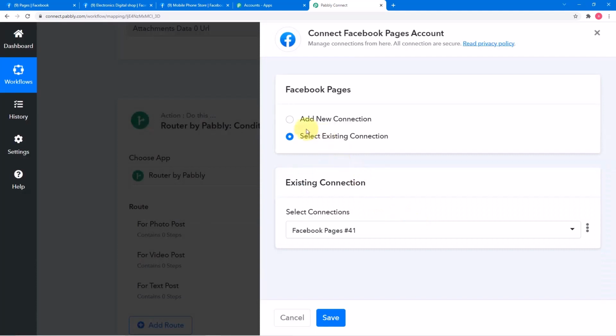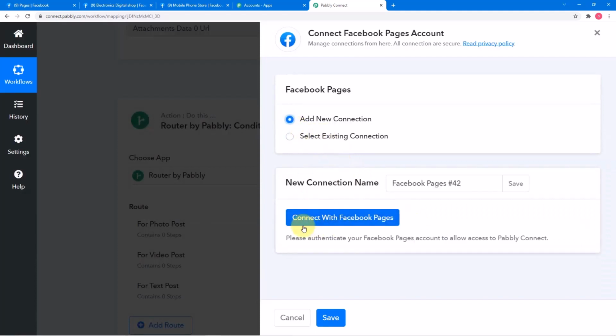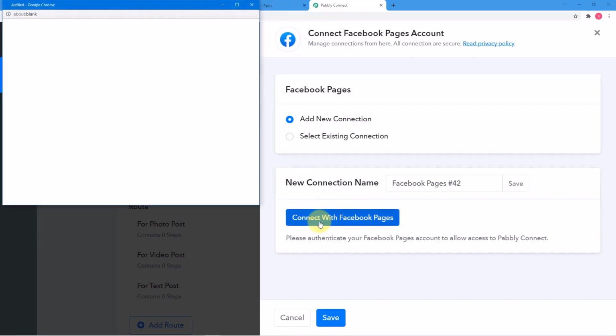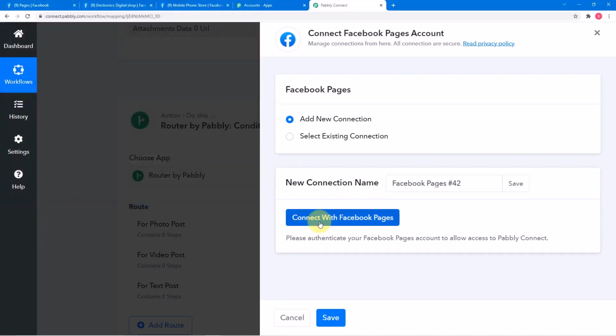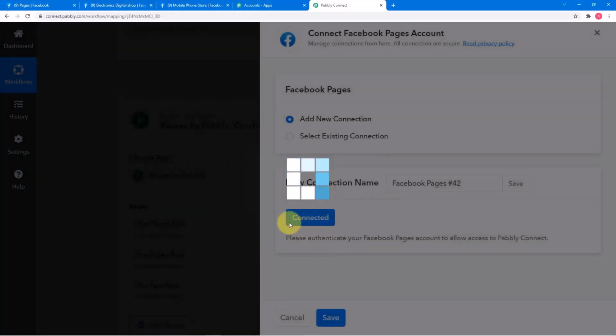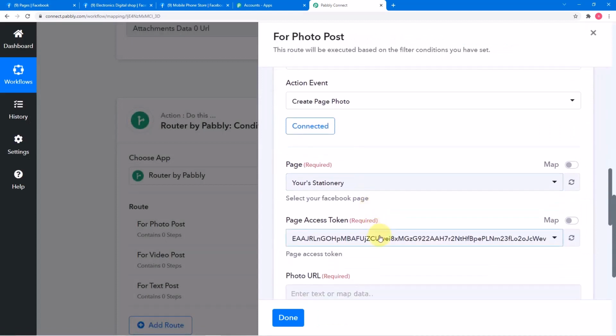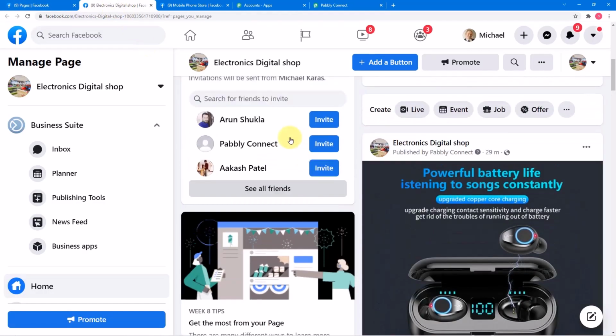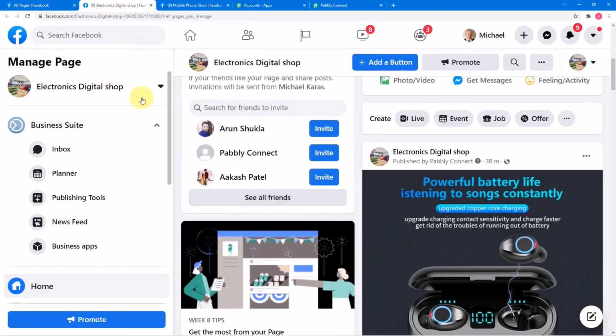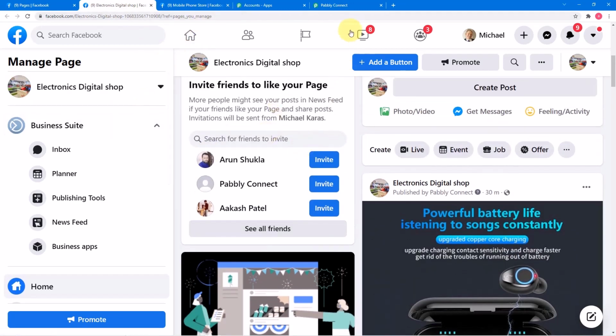And from this window, select this add new connection option. Then click on connect with Facebook pages. Okay, so you can see the authorization is successful here and it started showing connected. Now in this page field, I am going to select this page, which is our another page, electronics digital shop, because we want to post the same photo here one more time, right?